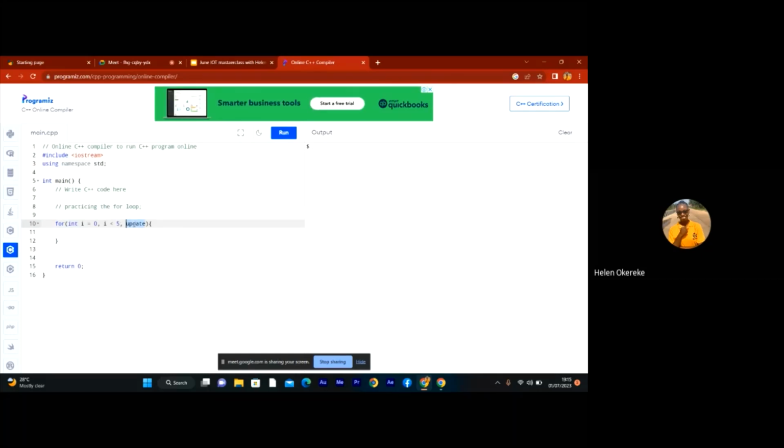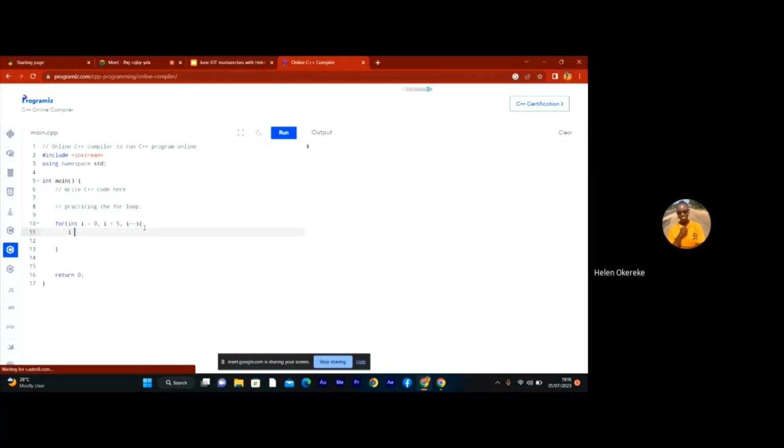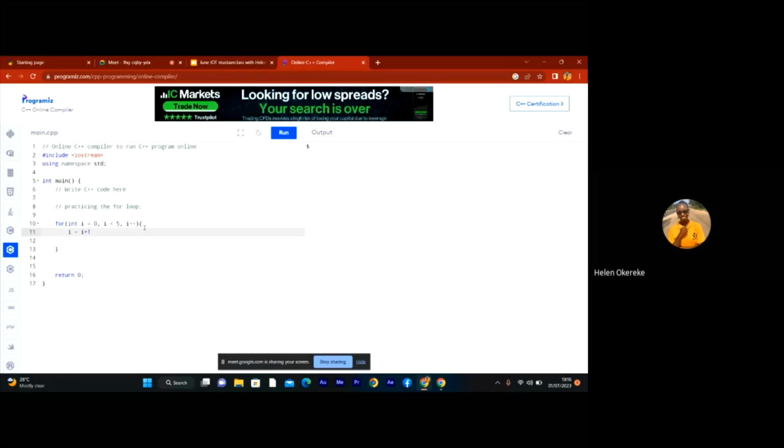Then the update is i++. What i++ means is that after this runs the first time, i will add 1 to itself. So i++ means i = i + 1.